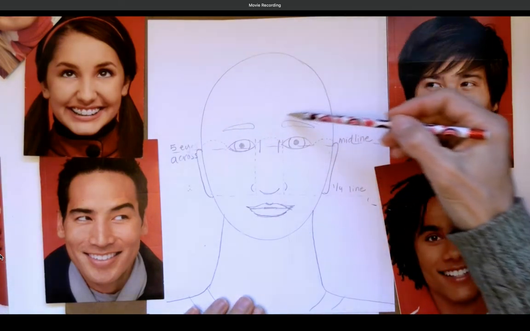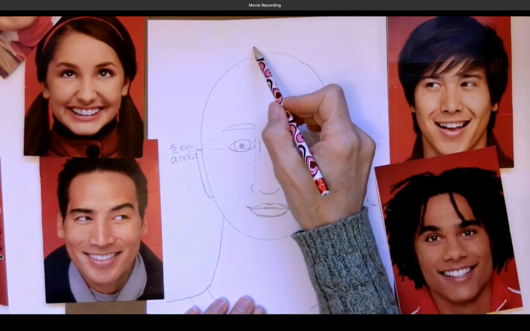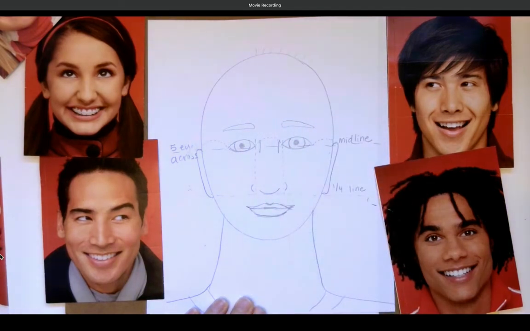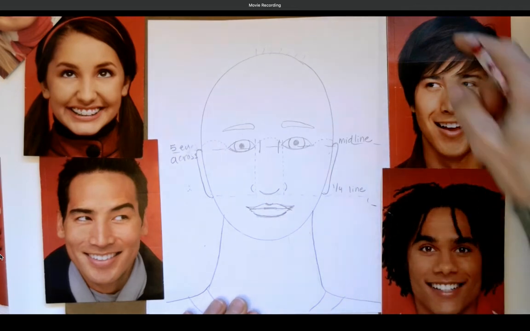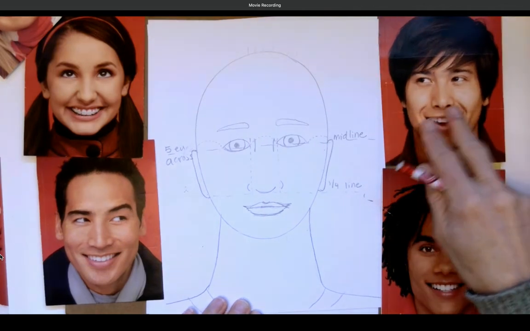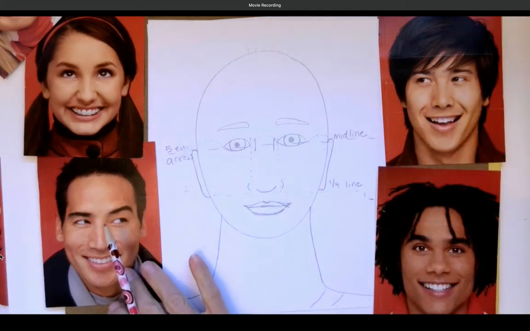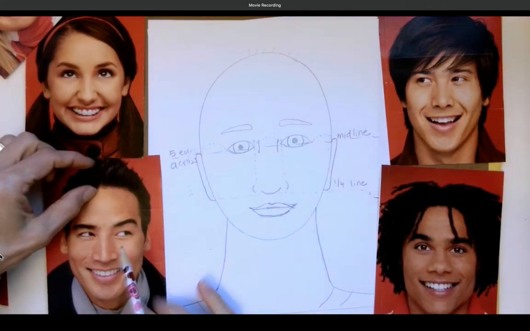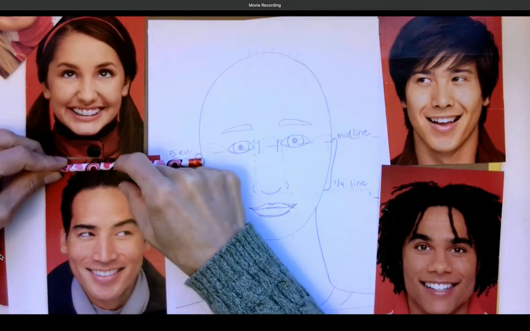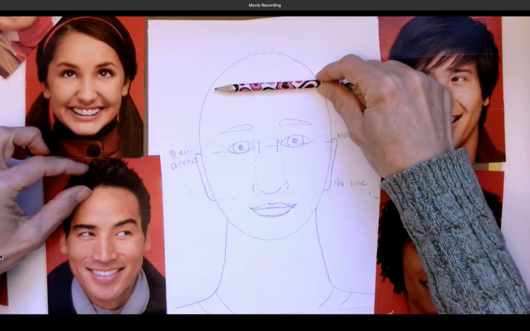Let's talk about what is happening up here in this space. Many times students will draw hair that is just on the top here, just some hair up here. But that's not very realistic when you look at how much hair covers a forehead. This man's hair is touching his eyebrows. This hair is much shorter, but you can still see from the top of the head to the eyes how much of this space here is still coming down onto the head to make the hair.